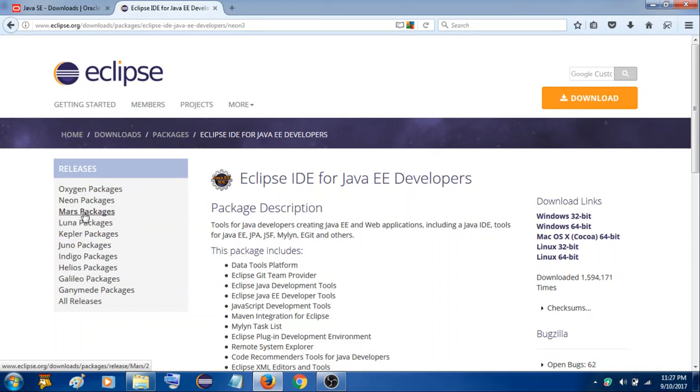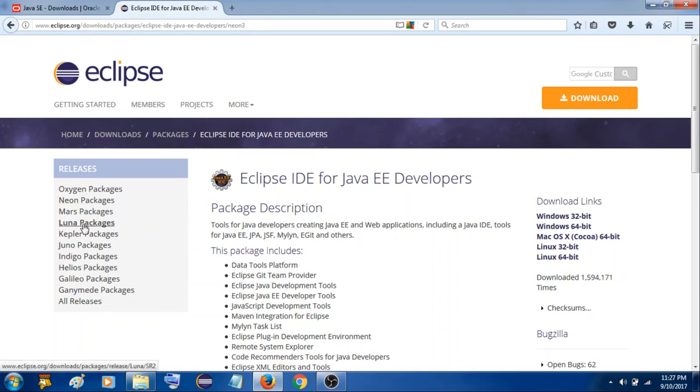On the right hand side, there are specifications given for different operating systems: 32-bit, 64-bit, Mac, Linux, 32, 64. So as per specification of your operating system, you can download any version of the Eclipse, whichever you want.